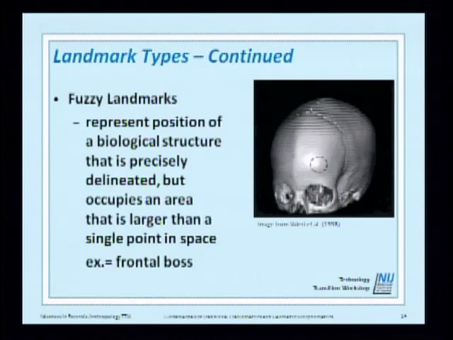what you use is a fuzzy landmark is kind of an anatomical area that you can see, but it doesn't have a specific point like the frontal boss. You can see it, like your parietal bosses, you can see it. So that would be kind of a fuzzy landmark. I don't think too many people use fuzzy landmarks nowadays, but this is another type of landmark that you can look at. And I think people were trying to accommodate the areas of the vault and the skull where they don't have true anatomical landmarks that you can analyze.